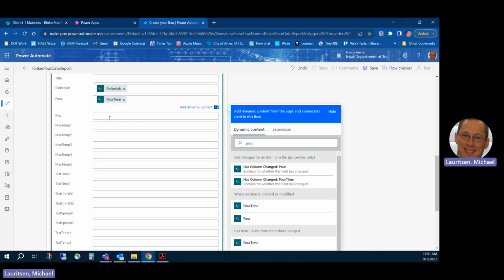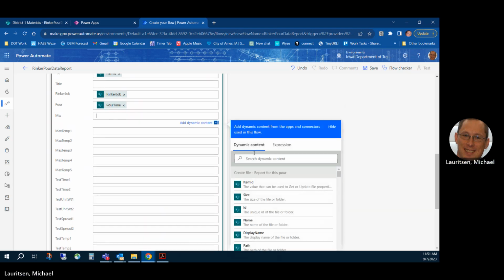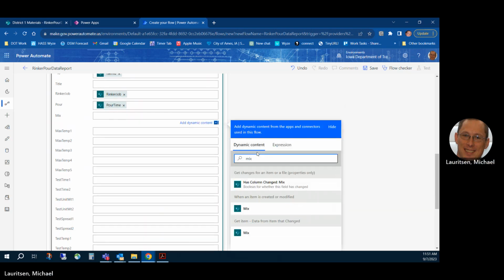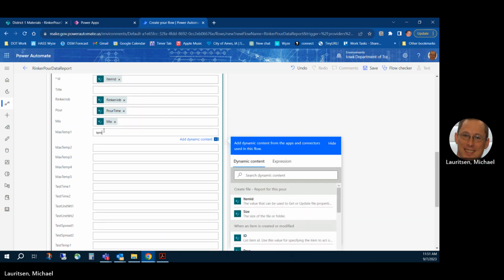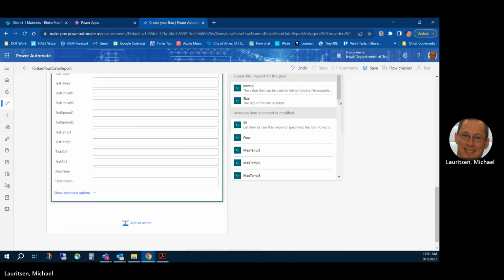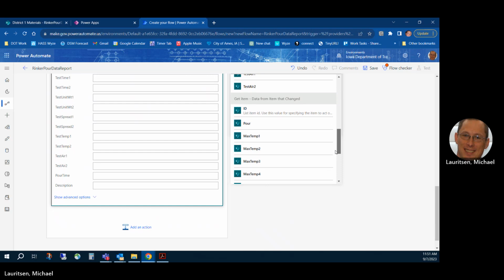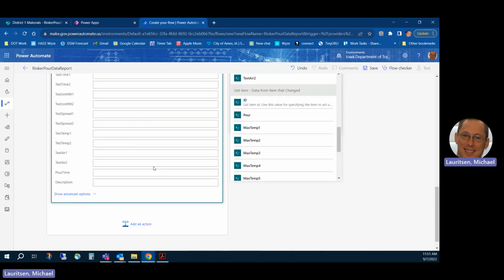Get item that was changed, mix. That was changed, temp. And that was temp 1.